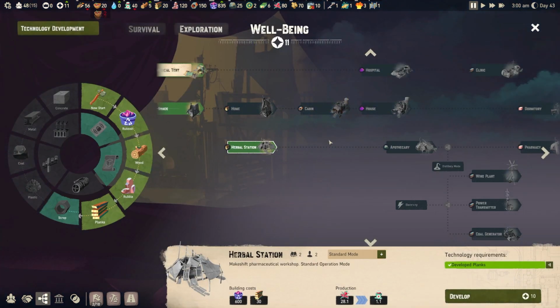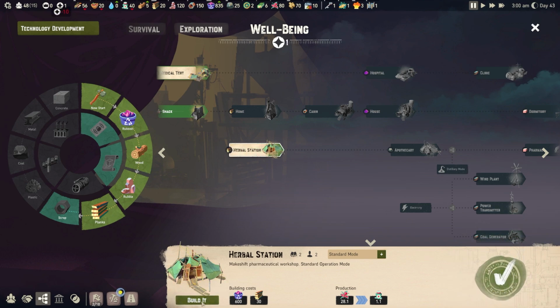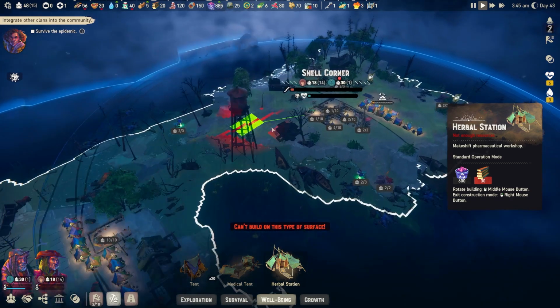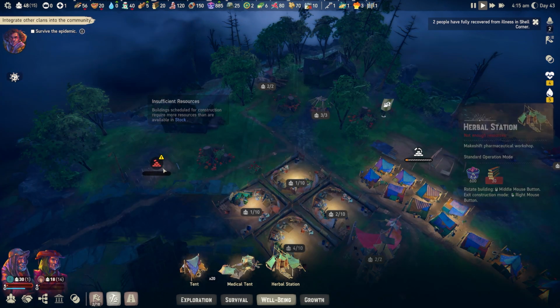Brilliant. You need to find a source to fix the disease quickly. Herbal station. I have the ability to make a herbal station. I guess we'll build it. Is there any herbals nearby? I don't think there's that many herbals nearby. Sure, we'll put it in there.